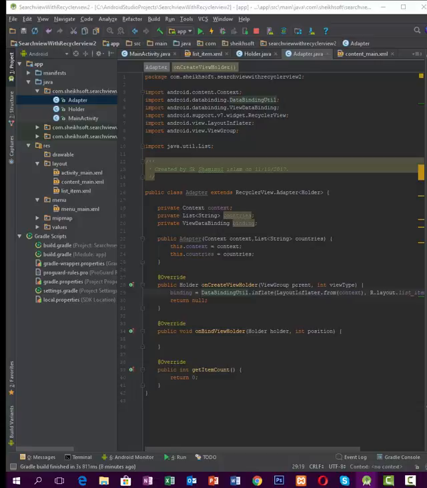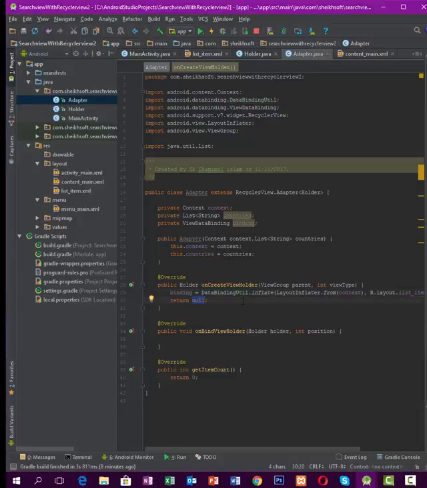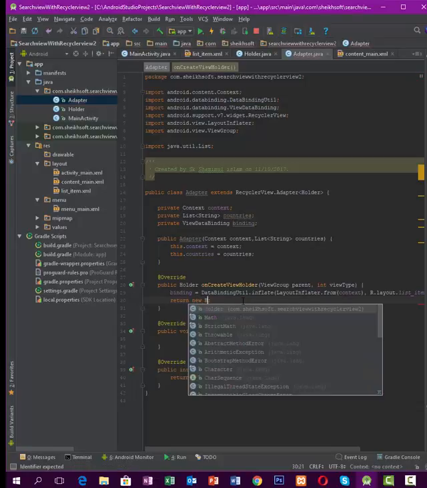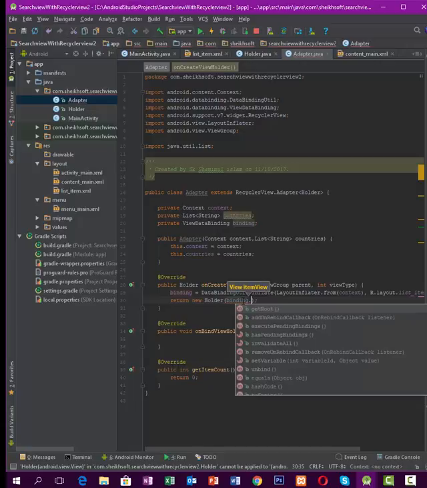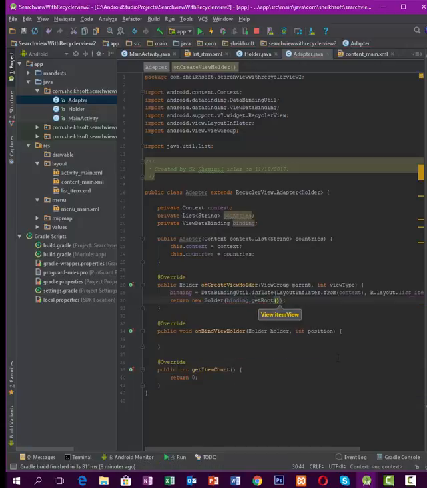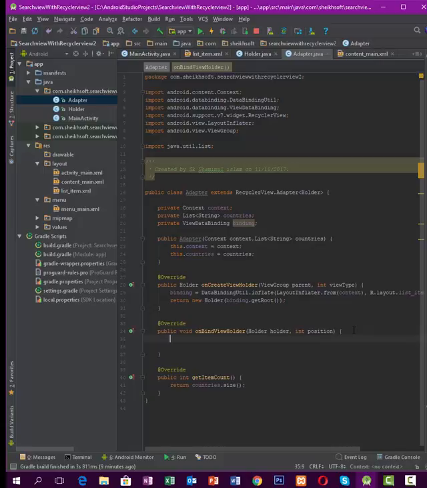Now return the binding. This new holder dot holder binding dot get root. Okay, size of the countries, the array list size, dot size. This method will return the size of the array list.